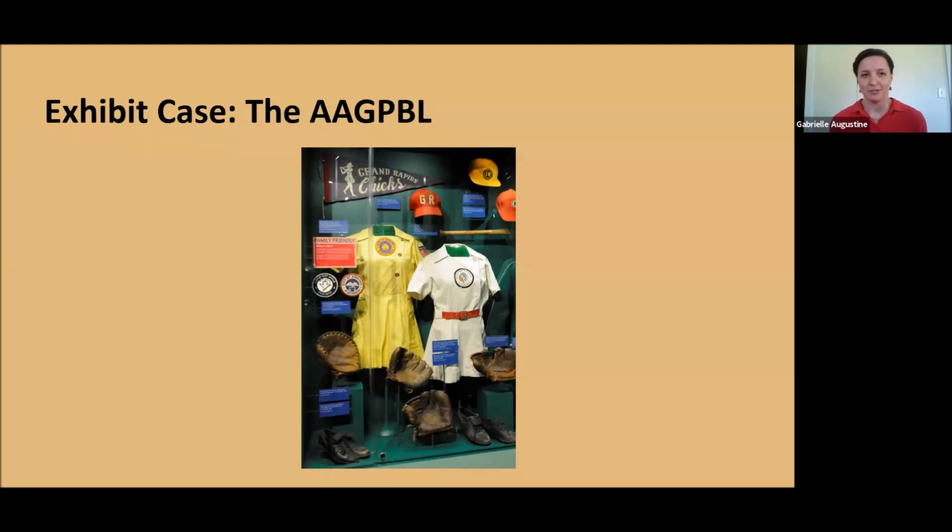One of my favorite lines that we use in this exhibit is that they dressed like ladies but played like pros. I love that line because clearly that is a very feminine outfit that they were wearing. As part of their training, especially in the early years, the women had to go to charm school where they learned to sit like a lady and drink tea like a lady, that kind of thing, be presentable in public, basically. So they were expected to wear dresses and skirts when they were out in public, and they were just as feminine off the field as they were on the field.